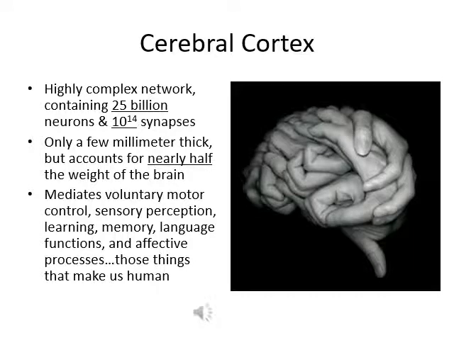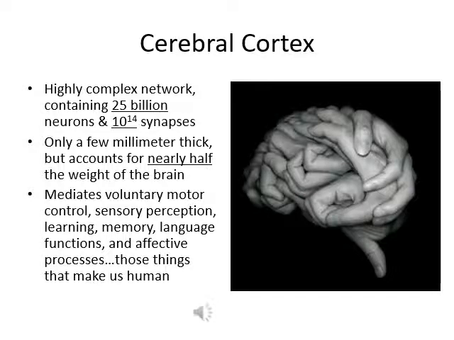In these slides, I just want to give you some big idea about the cerebral cortex. If you look at the specimen, you can see the cerebral cortex is in the superficial part, and it's about 2 to 4 millimeters thick, but it contains 25 billion neurons. It's a very complex network because a lot of neurons synapse to other neurons. You have a lot of synapses, and this part can count for more than 40% of the weight of the brain.